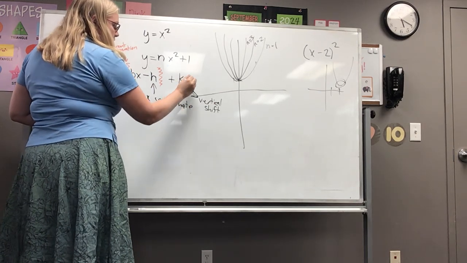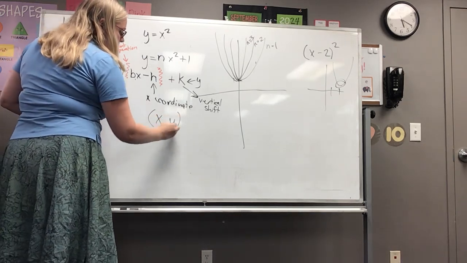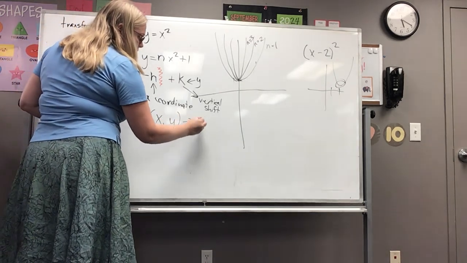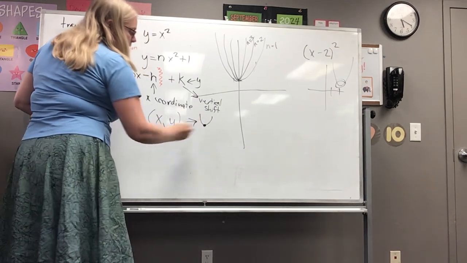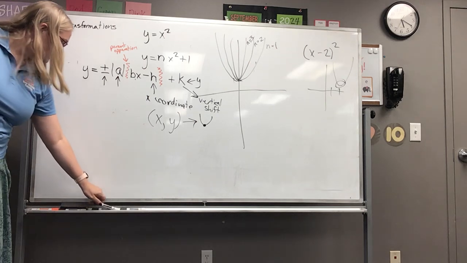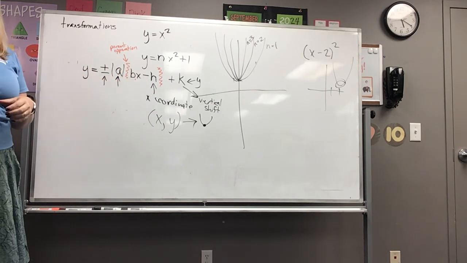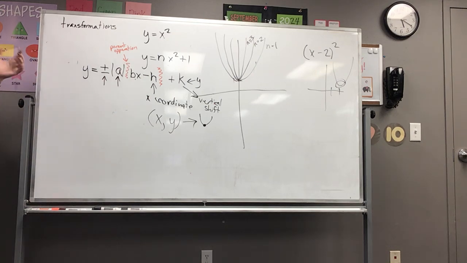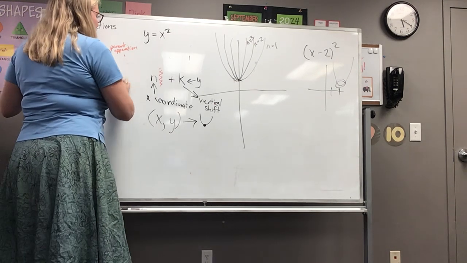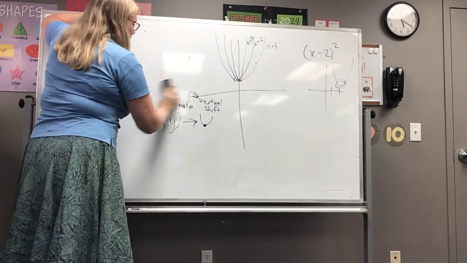The vertical shift gives you the y. And at x, y, that is the vertex. So we started with factored form, and then we multiplied it out to standard form, and now we've seen vertex form. All of them have their uses. They're all different tools for talking about quadratics.